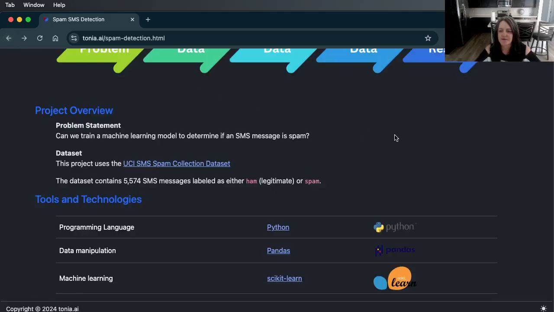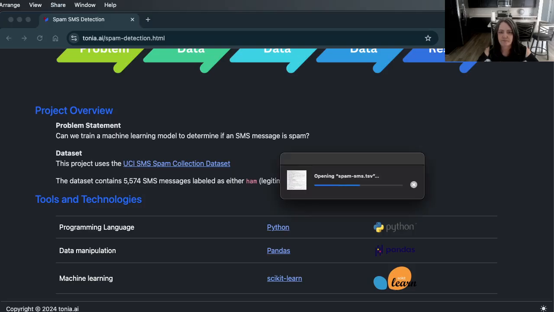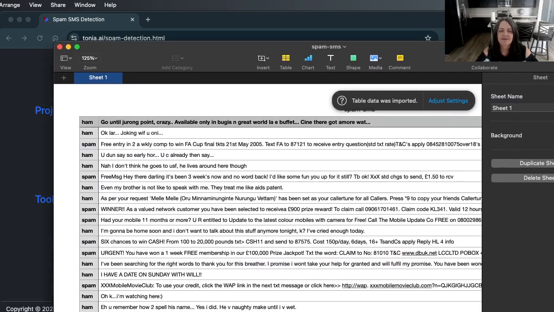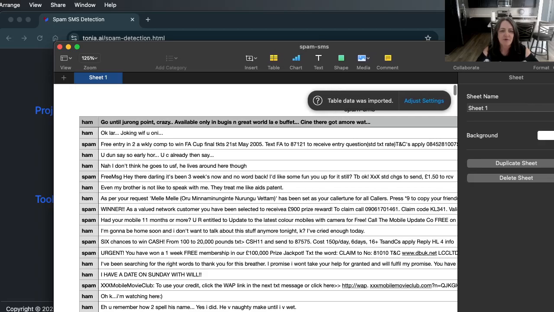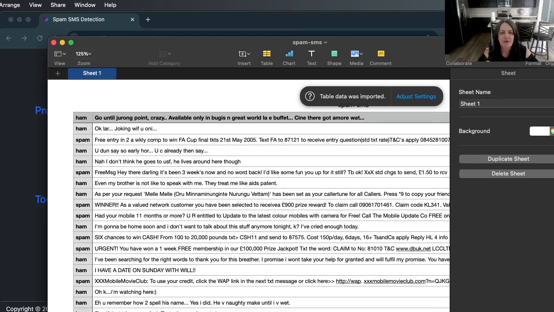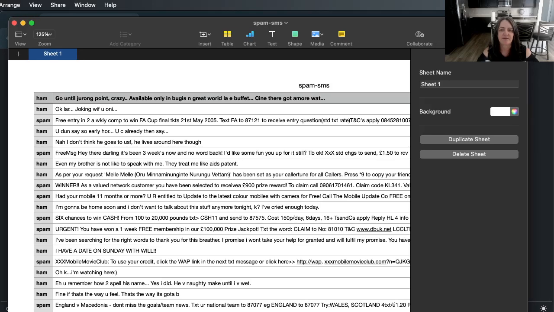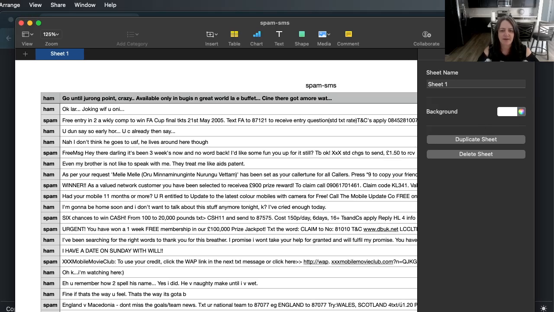I have downloaded the data set already, so let's take a look at it. This data set is in a tab-separated format, so I saved it as a file with a .tsv extension. And then when I double click on it, my operating system recognizes this as tab-separated data and is opening it in Numbers.